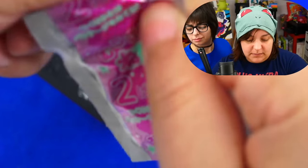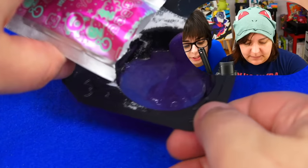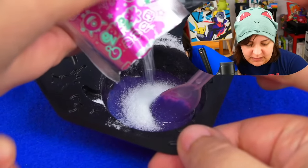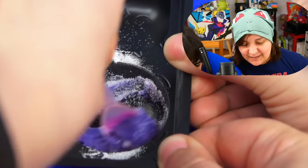Oh, interesting. Now that we have this purple mix, we're supposed to mix this one in there. I have no idea what's gonna happen. We don't need any water. Just supposed to put it there? Oh, it's so gloopy. It is very gloopy. Okay, there. Oh my gosh, it's so thick. Yeah, it's very thick.